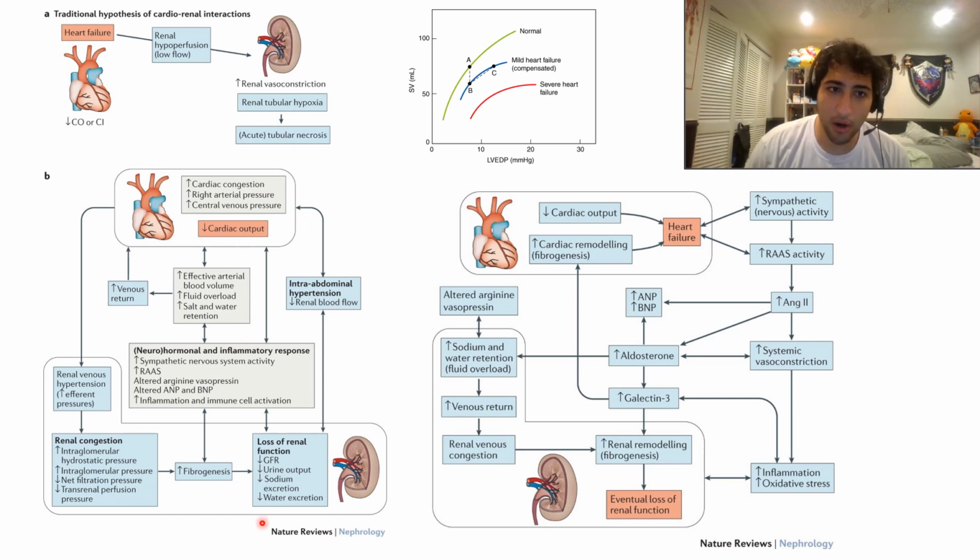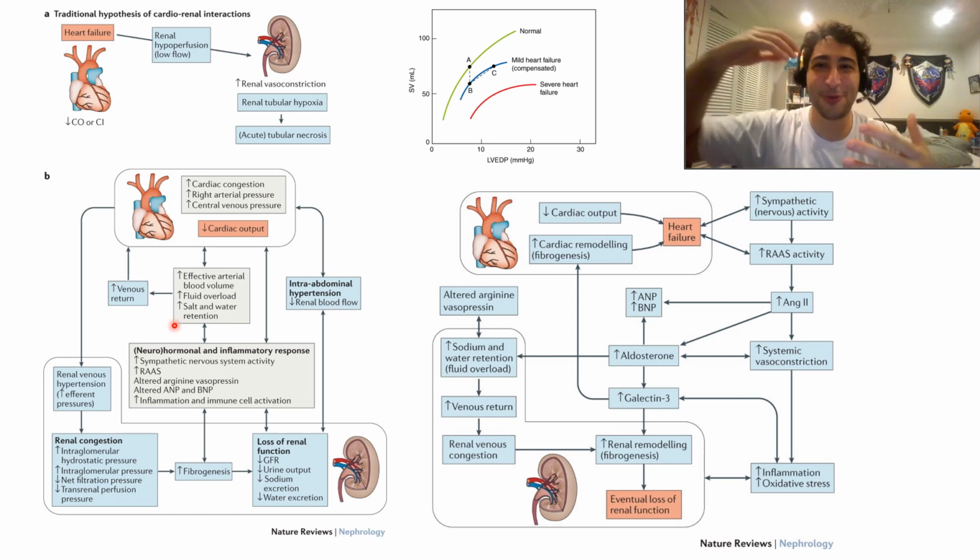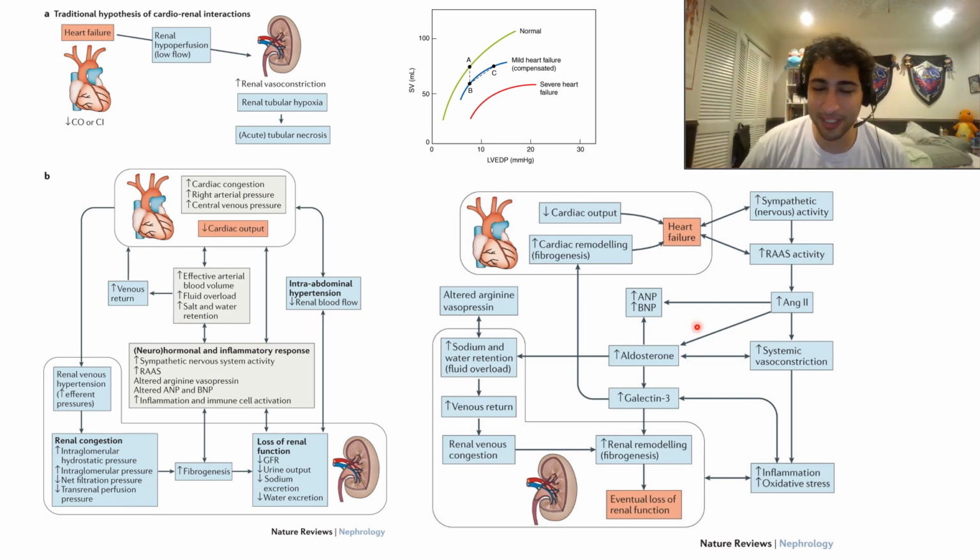So the ailing heart leads to an ailing kidney, and they have this suicidal dance where the worsening kidney function leads to more fluid overload and increased return of fluid to the heart, a heart that is ailing and can't handle what it's being given. That leads to even worsening cardiac function, which leads to worsening renal function, which leads to worsening cardiac function, and you're really just stuck in this endless loop. And I think this diagram here shows that loop better.